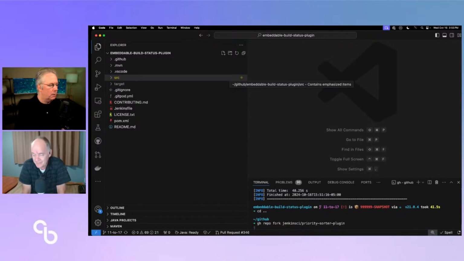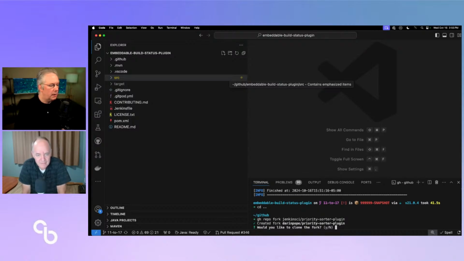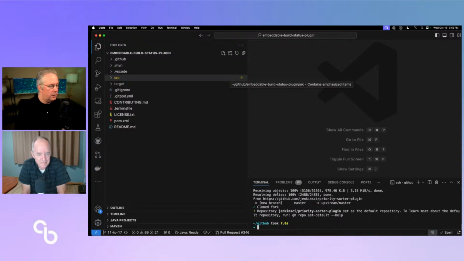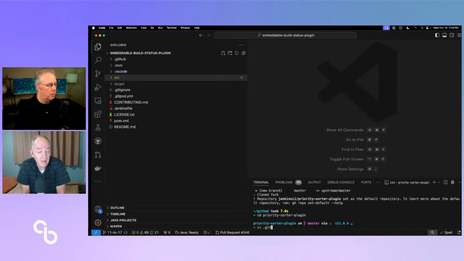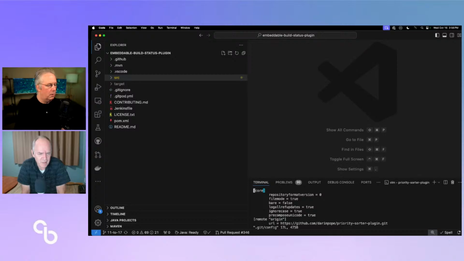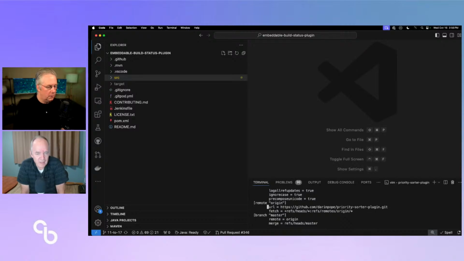And this time, I want to say yes to the clone. I thought it gave me... No, it didn't give me... Go into the repository, go into the working directory, and you can do a git config --edit. Okay, I'll do that. So I'm coming down here to origin, and duplicate the URL line, and it becomes push URL.